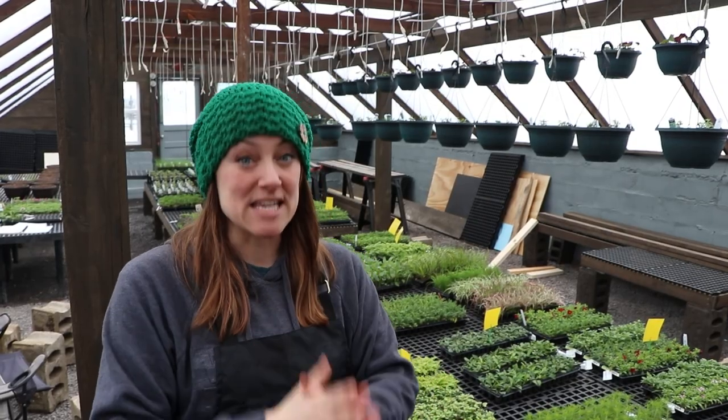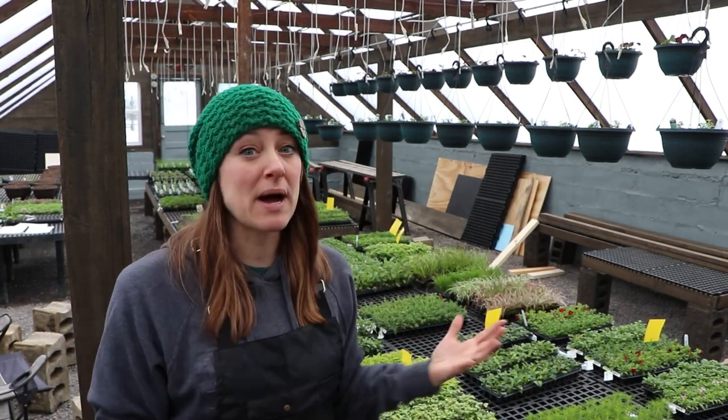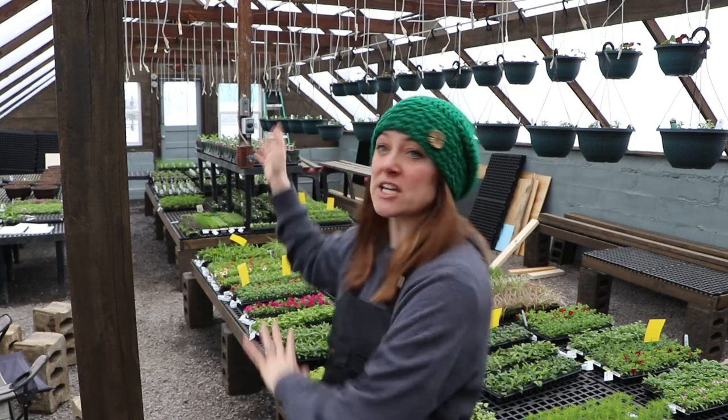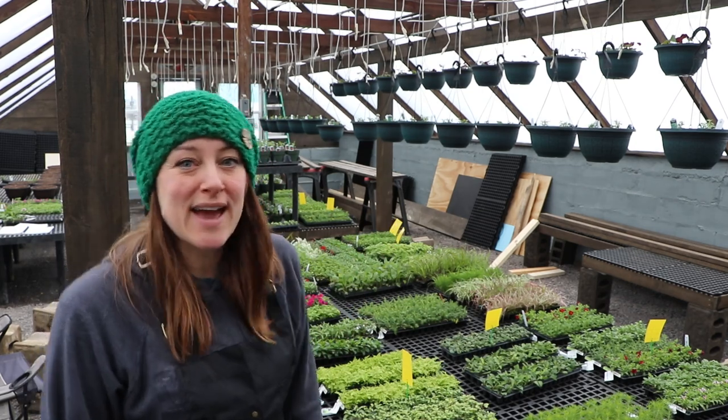I don't know where it went. I have more helpers coming this evening. I am at the pot filler for most of today, just filling pots, getting them ready, putting them over here, and that's where my sister and I are gonna be making the combo kits. It's just kind of chaos right now, but it's a good chaos.